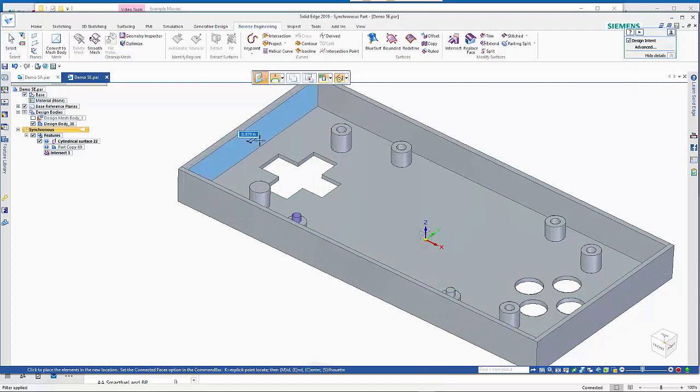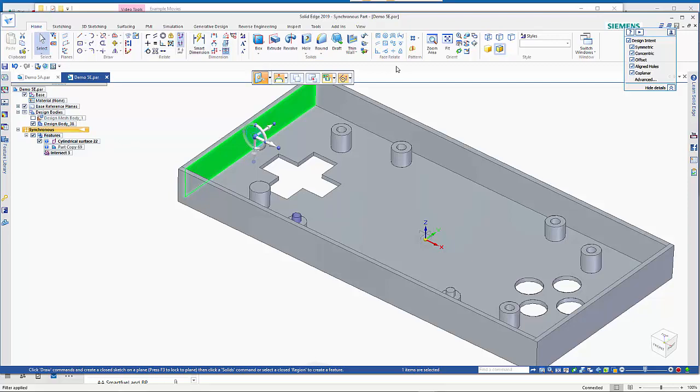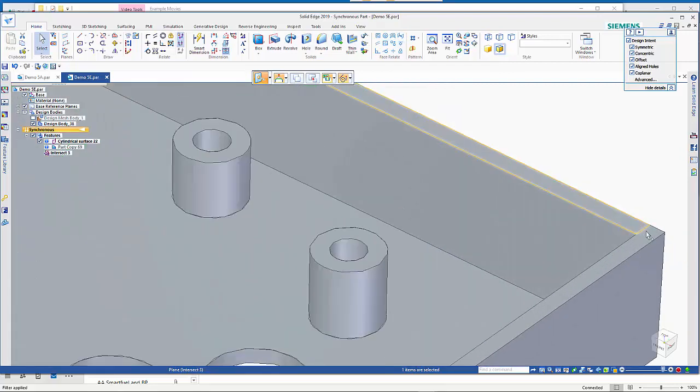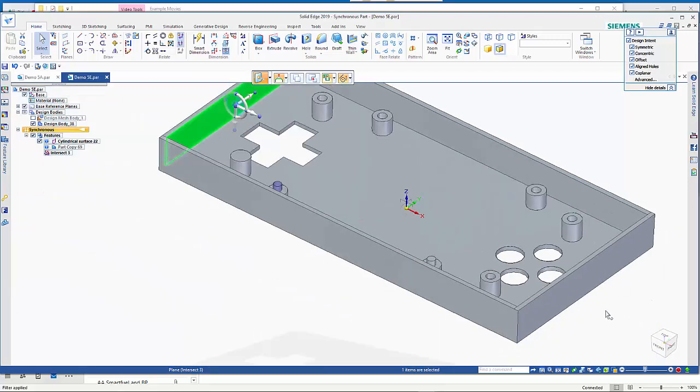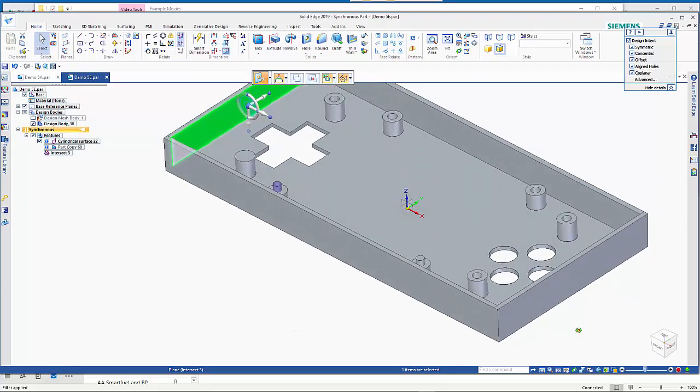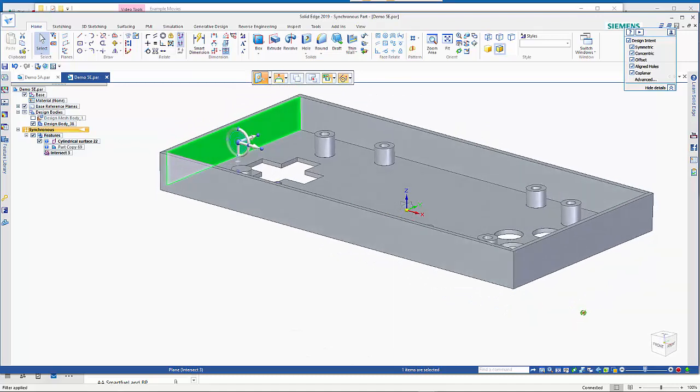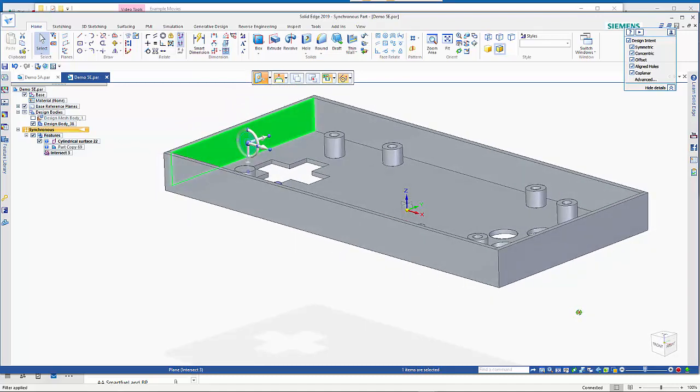complete our design. So you can see that we're now back into the design body phase, so we can use the relate commands. We could put an offset on these inside and outside faces to lock them in. If we look carefully, we can see that we've got regions where it's not quite the same height, so we do a little bit of tidy up, but in general the process is a lot quicker in doing this reverse engineering process.